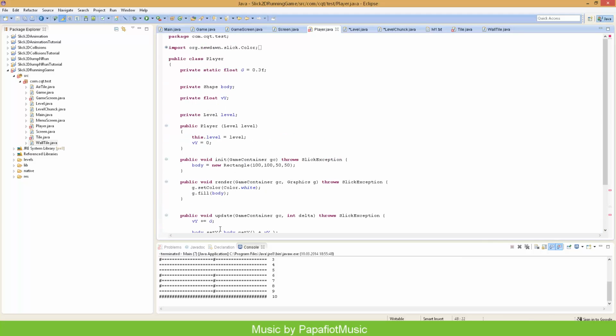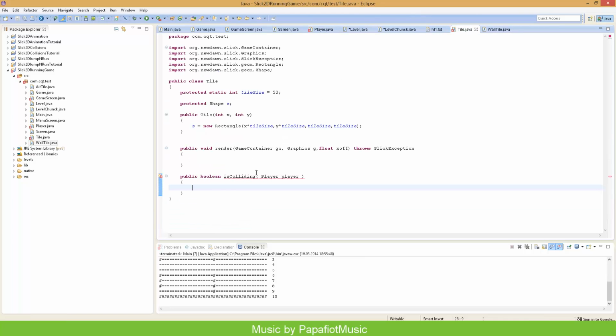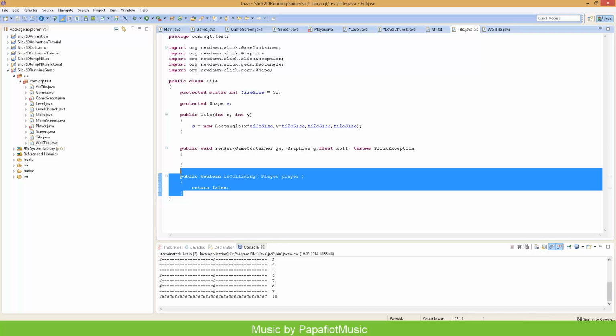So body. So with that we can go into a tile and say return. Now I just want to show you what I do here. Actually the isColliding method will have a standard implementation which will return false if we don't define that our thing is colliding with it.